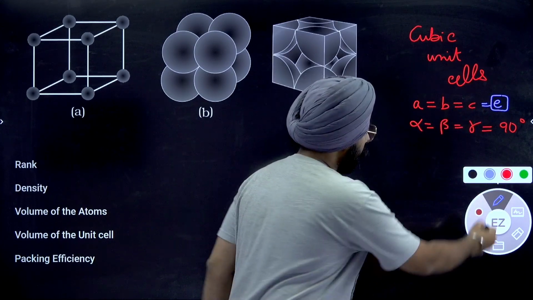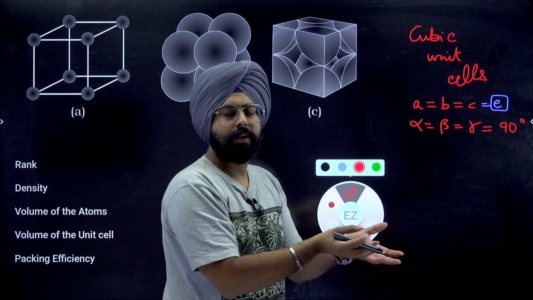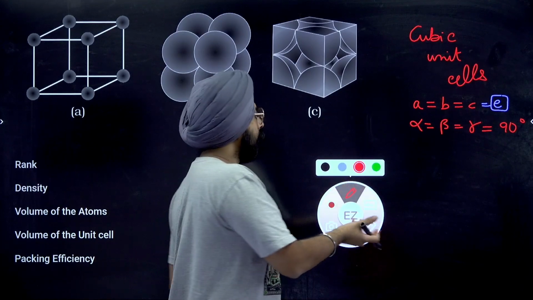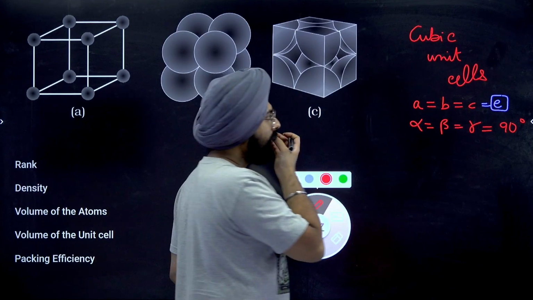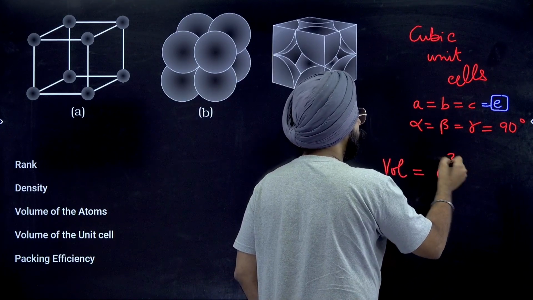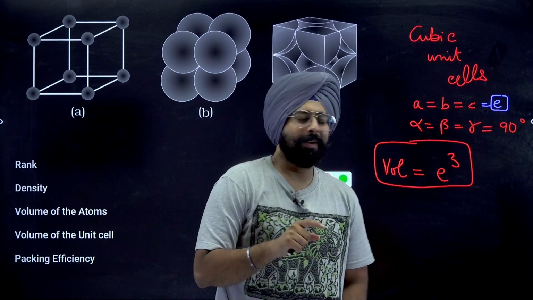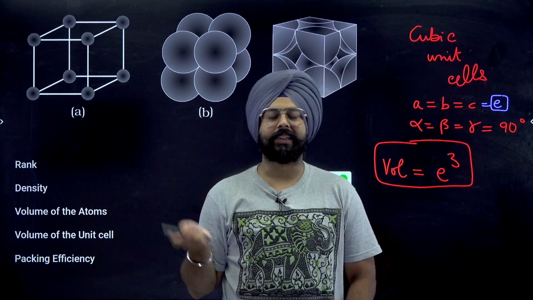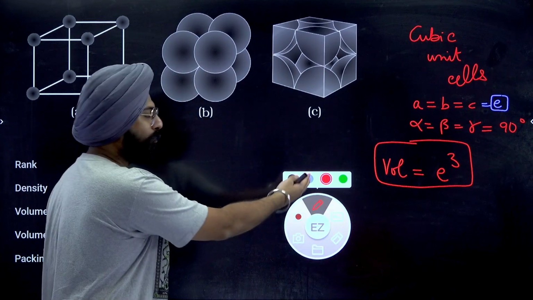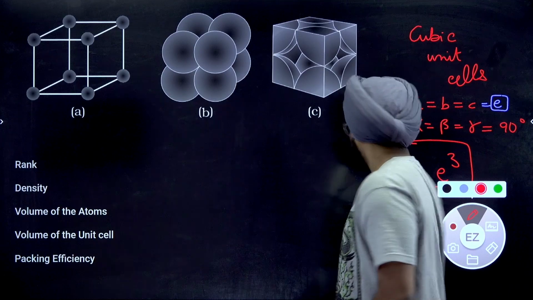So my dear friends, if I have a cubic unit cell, no matter how it is occupied, no matter what the lattice points are, can you tell me what will be the volume of the cubic unit cell? E cube. If you don't remember this, then please enroll yourself back into nursery class. Do your entire math schooling again. Because this is basic geometry, right? Fine. Okay. Enough of pathetic jokes.